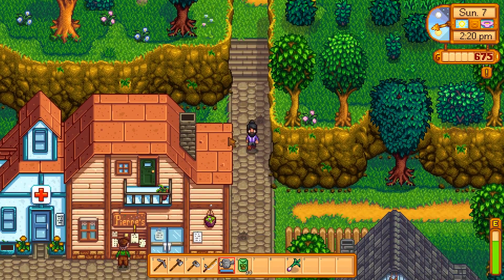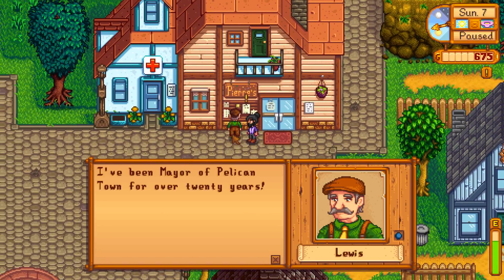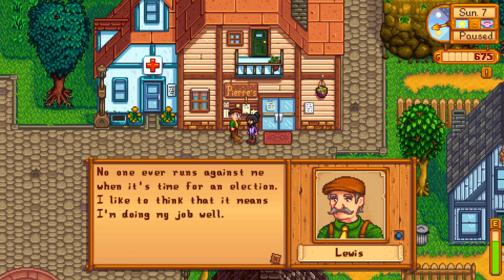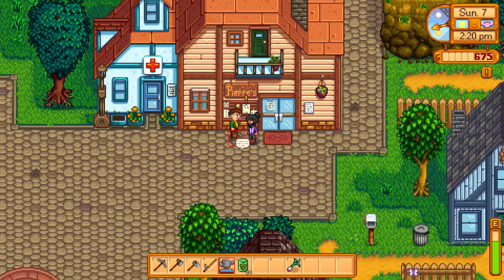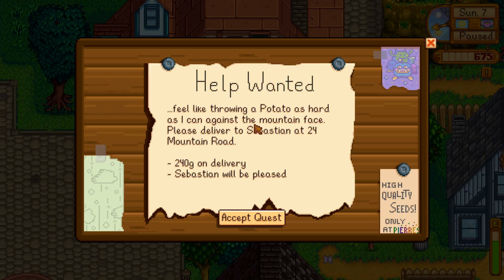I'm going to go in and talk to... Oh, check this. We'll talk to Mayor Lewis real quick. Been mayor of Pelican Town for over 20 years. No one ever runs against me when it's time for an election. I like to think that means I'm doing my job well. I like being mayor. Well, I mean, that's good then, you know, if you've been doing it for 20 years.